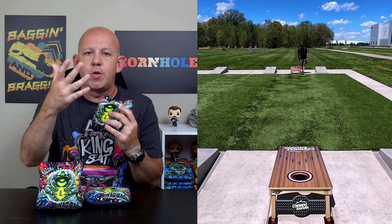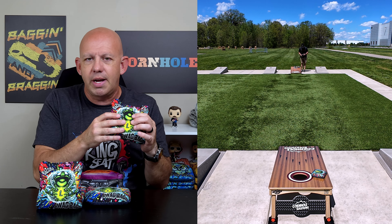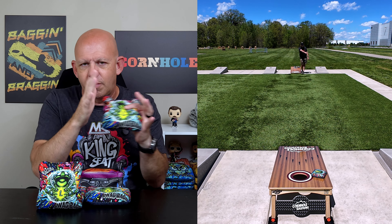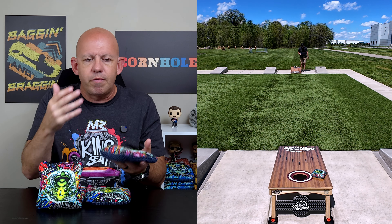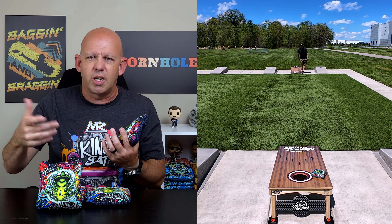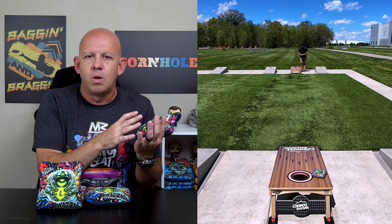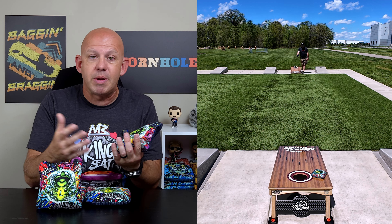Someone asked me when I reviewed the Chaos L — if you're familiar with it — this Bazooka L is to the Bazooka as the Chaos L is to the Chaos. That's kind of the differences; the L versions are about the same relative to each other as the regular versions are. When I reviewed the Chaos L, I felt the regular Chaos was easier for cuts, rolls, and flops. Someone commented they thought round fill would make shot shaping easier than flat fill.